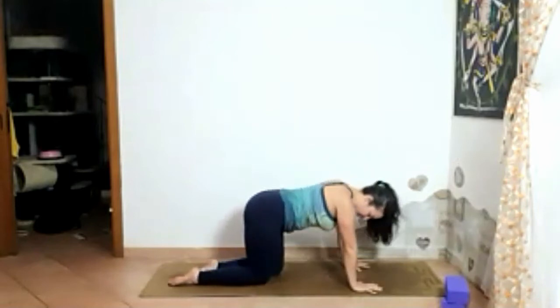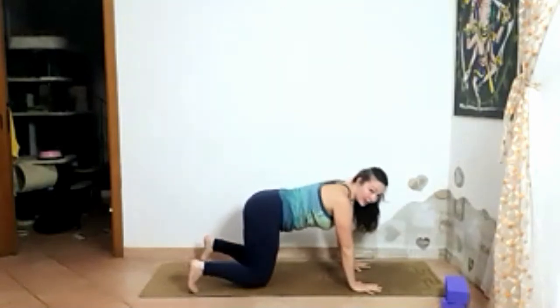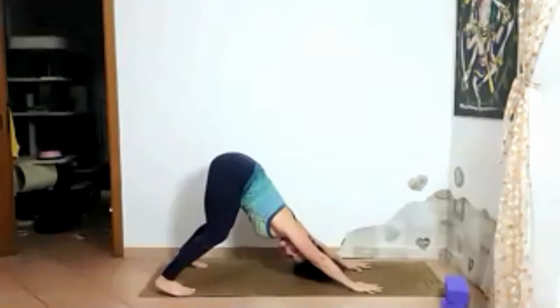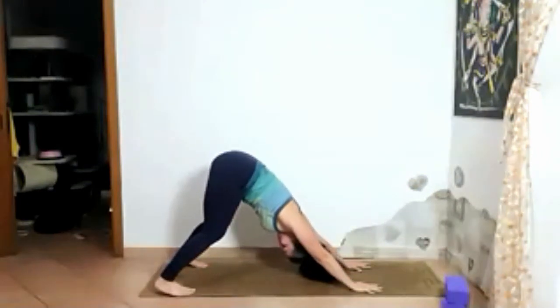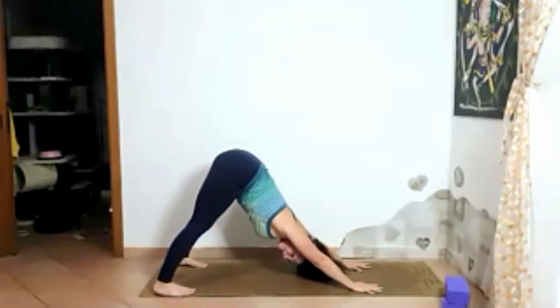And again, walk back with your knees. Put your feet as wide as the mat. Tuck your toes under, inhale deeply, and with the exhalation, Adho Mukha Svanasana. Keep your knees bent if needed, but push your chest toward the knees. Try and feel exactly the same feelings that you had in the previous pose. Exactly the same. The movement of the chest is no more to the ground, but it's to the knees or feet, which is exactly what you did before.